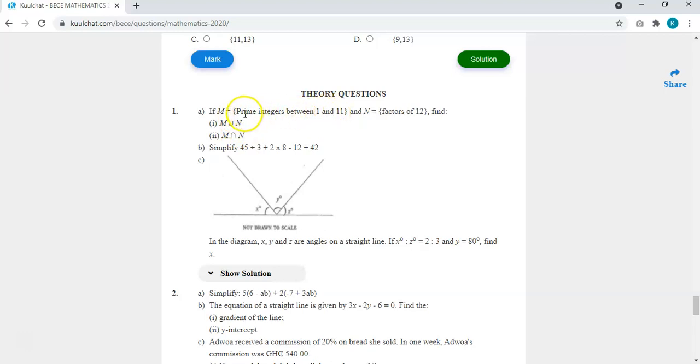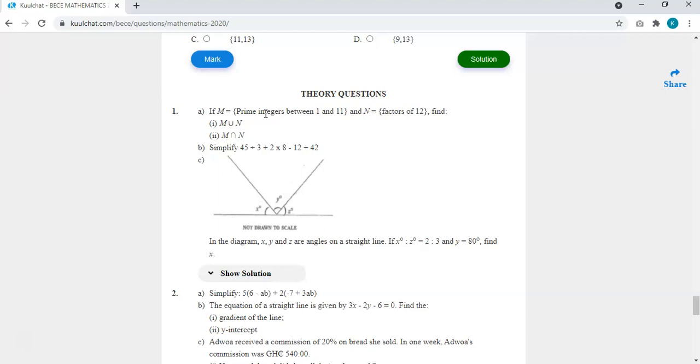So you first of all need to know what a prime number is. A prime number is a number that has only 2 factors, 1 and itself, and that number should be greater than 1. Which means 1 is not a prime number. So prime numbers start from 2 and the rest. 2 has only 2 factors. No other number can go into 2. So 2 has the factors 1 and itself.